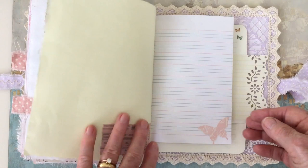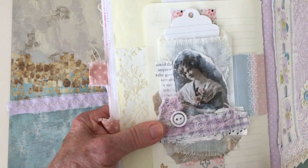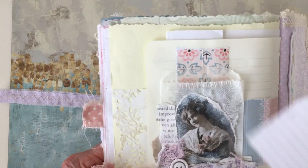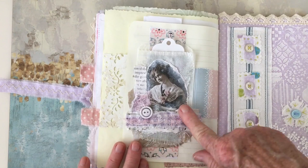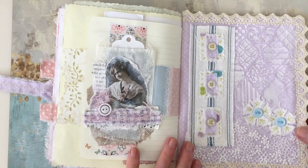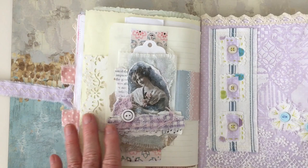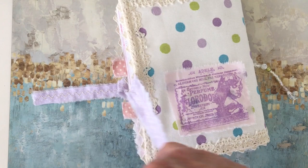Getting to the end now - that's just about it, which is good because I can put it all in and wrap it up and get to the post. Oh, and this is the last page - I love this one as well. This is a glassine bag which I glued down and then glued on lots of pieces of material and a button as well, and then went over with gesso - me and my gesso! Just went over with a finger in gesso. My nails are starting to grow again, thank goodness - can't wait for the nail bars to open. And the hairdressers - oh my goodness. And as I say, there's the back - I'm not unhappy with it, but I wished it had been stamped onto white.